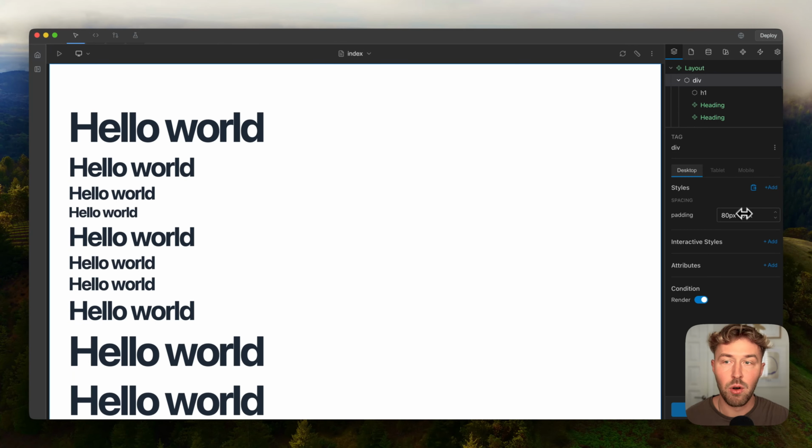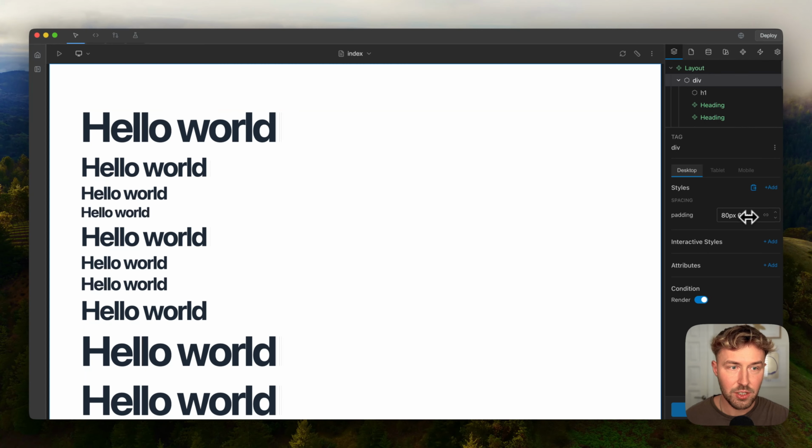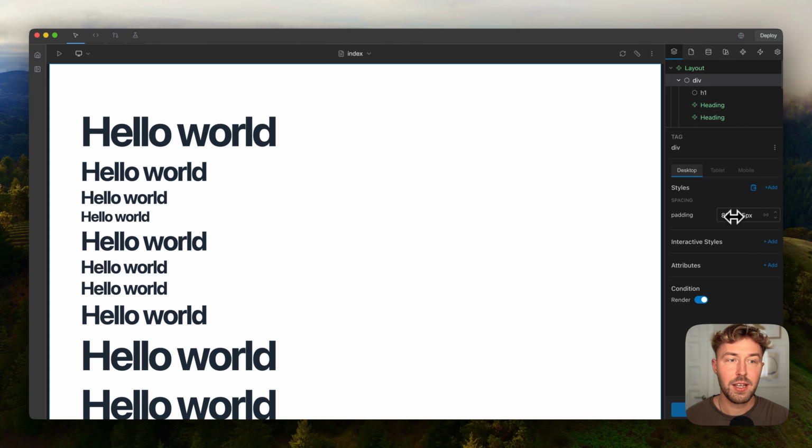I can also hold Option to change those paddings, and a very simple way would be to give it a property, for example section padding, and we have a prop and a variable, and we can reuse this variable on multiple elements.